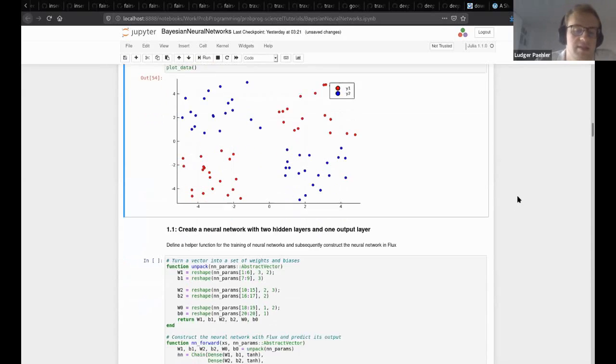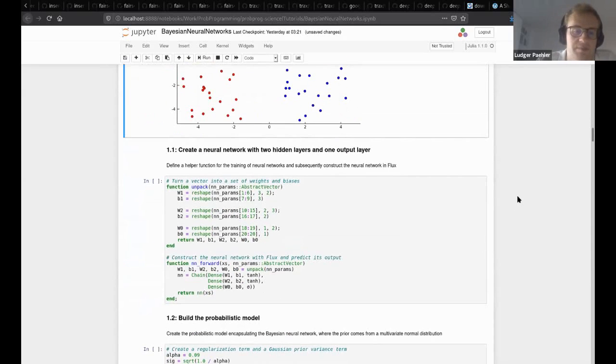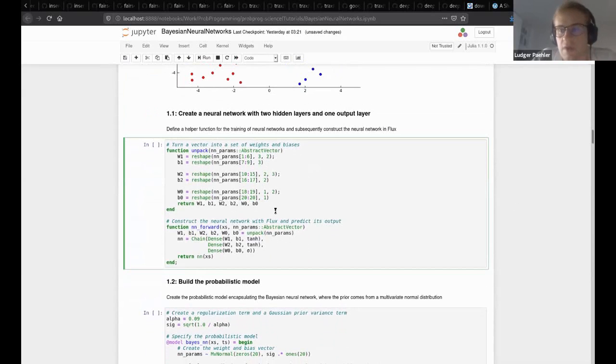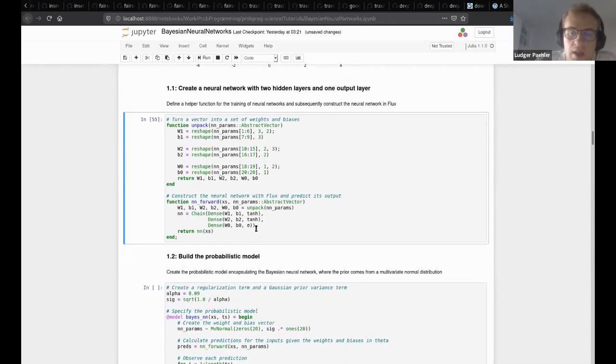And now let's start constructing some neural networks, basically. So we transform. So basically, you have to unpack. You have some level of abstraction in there to unpack the weights that are always given to your network, especially when the inference routine is running. So in here, you basically always have to specify the special function which unpacks the whole parameter vector. And then you have the forward function, which basically takes in this abstract vector and unpacks it into the individual variables and puts the individual variables into the network and then runs.